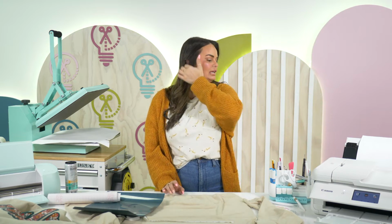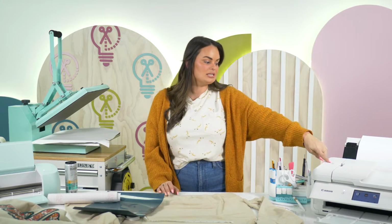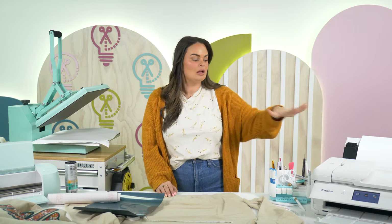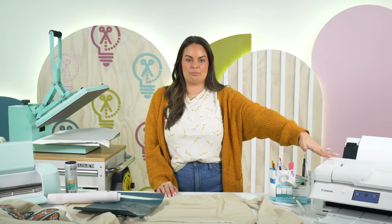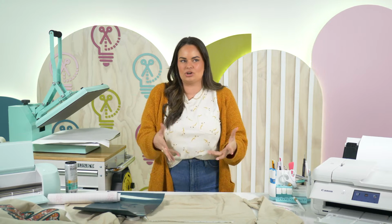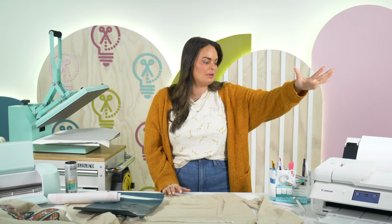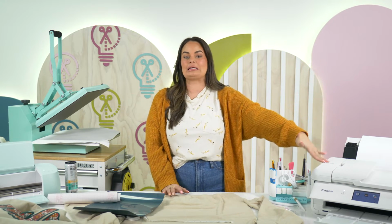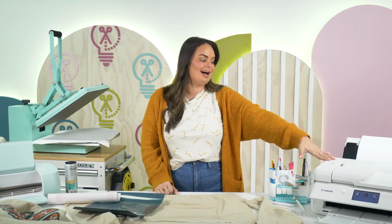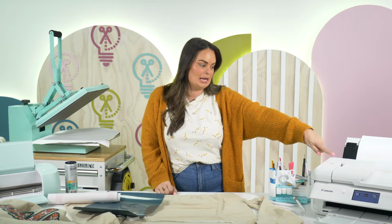Our favorite is the Canon. Honestly, the Pixma line is going to give you the best results in my opinion. The Pixma line of inkjet printers is made to print professional pictures at home. It's not truly professional, but it's the most professional you can get printer-wise for pictures and things like that at home. So I don't think you can go wrong with any Canon Pixma inkjet printer.